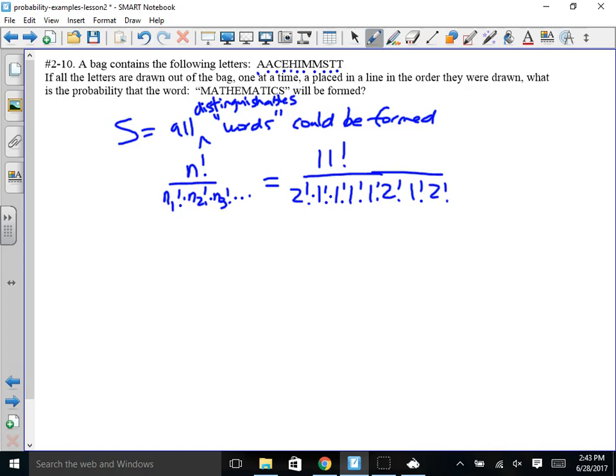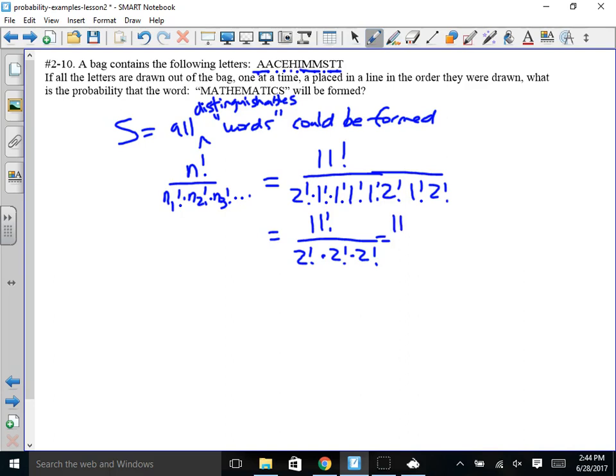So technically that's the complete formula, but really the 1 factorials are all just 1. So the way I would really do the problem is I would say there's 11 symbols, so I'll put 11 factorial on the top, and I'll only look for things where there's at least 2. So there's 2 A's, there's 2 M's, and there's 2 T's. All the other ones are 1. So I have a 2 factorial times a 2 factorial times another 2 factorial. 1 for the A's, 1 for the M's, 1 for the T's. Factorial is also in that same menu on the calculator, or we could write this out.